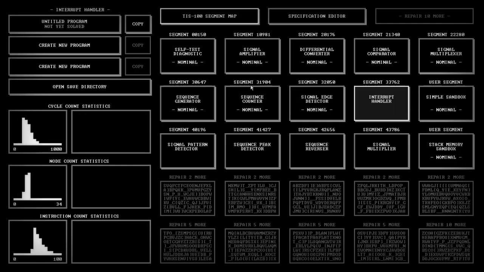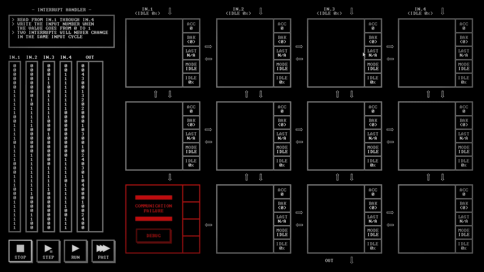But here we're doing your standard digital logic edge detection, right? Rising edge. Goes from 0 to 1. So in each one of these, we're going to check for a rising edge. And if we get one, we're outputting 3, or here we'll output 1. But then we have to make something to combine those and output the actual one. So I'm thinking, because it says here two interrupts will never change in the same input cycle.